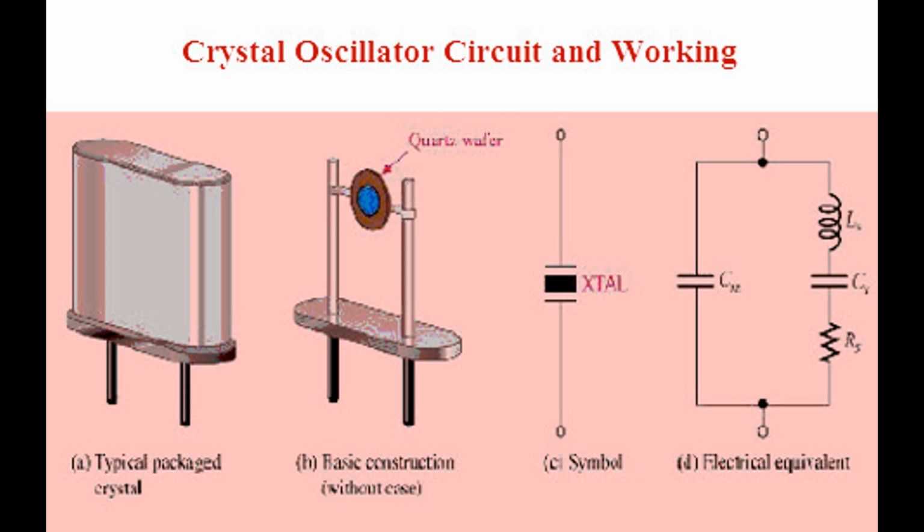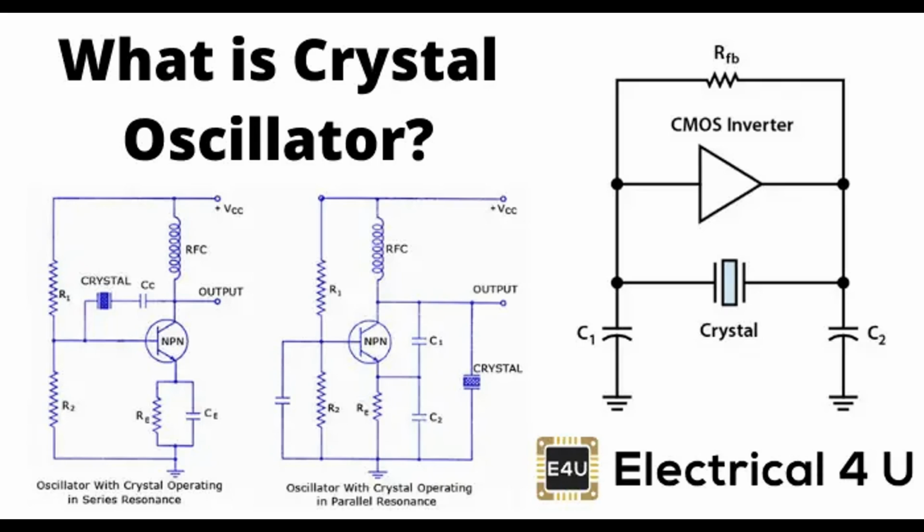Key points. Function. The amplifier amplifies the oscillating signal produced by the crystal resonator to compensate for any losses in the feedback loop and ensure that the signal remains strong enough to sustain oscillations. It provides gain to overcome the inherent losses in the oscillator circuit and maintain the loop gain necessary for sustained oscillation. Types. Transistor amplifiers, bipolar junction transistors, BJTs, or field effect transistors, FETs, are commonly used as amplifiers in oscillator circuits. They provide high gain and can operate across a wide frequency range.